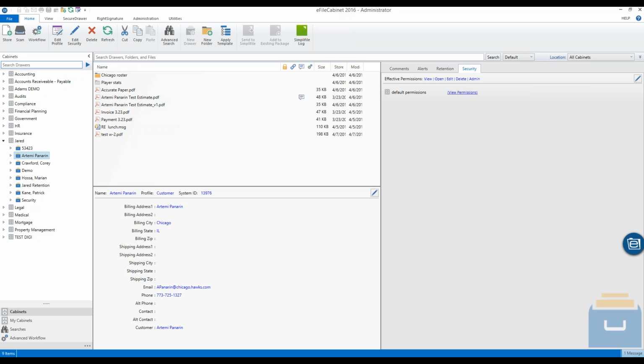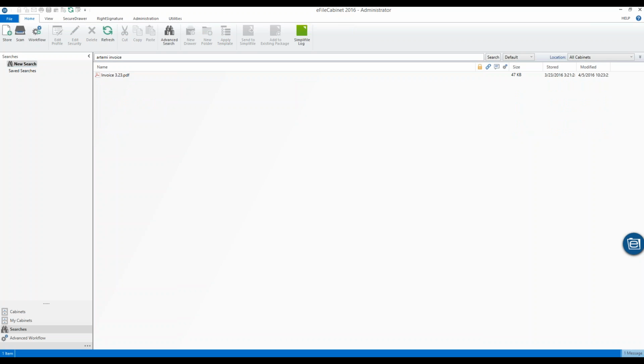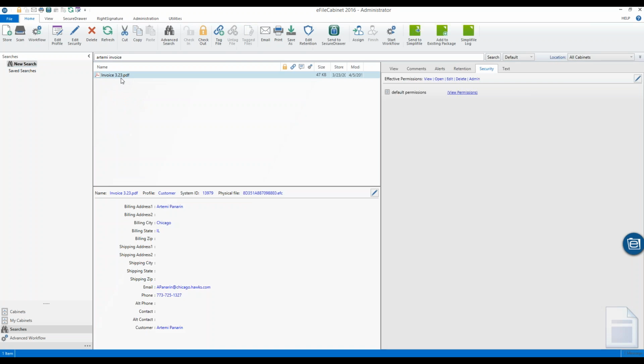I've brought up a location here, and it's all relating to this character, Artemi Panarin. I'm going to quickly type in maybe his first name, Artemi, and it'll show me anything that shows up underneath that particular information, whether it be the drawer, the folder underneath the drawer, or any of the sub-items underneath there. Of course, I can change that on a client basis or whatever I need to. Now I can type in even further, Artemi, and say I want to bring up that invoice under 3.23. I'll type in invoice, and it will bring up that invoice right here. Does that make sense now, how you can narrow down the search?